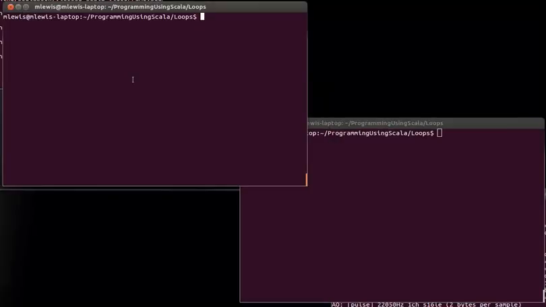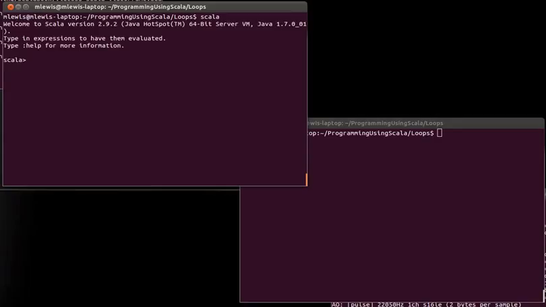So to understand this, go ahead and write a little Scala program inside of the REPL. And let's do something like this. Var i equals 0, while i is less than 10. I'll put this all in one line just because in the REPL it's going to be easy to go back up to it. I would not recommend this format if you were writing this inside of a file.